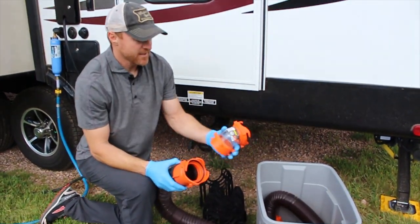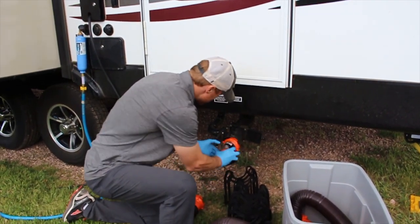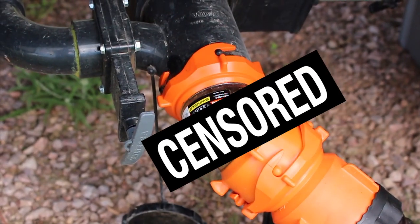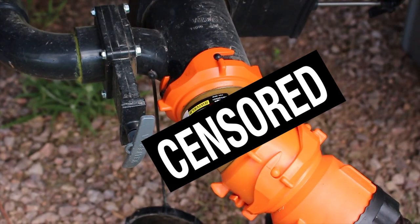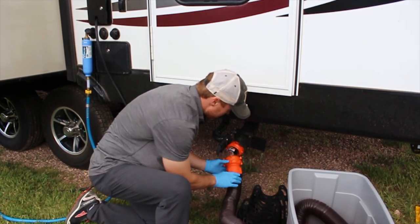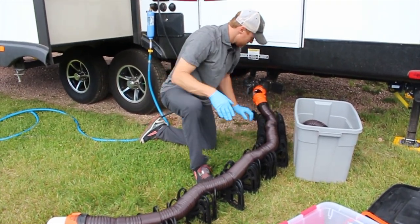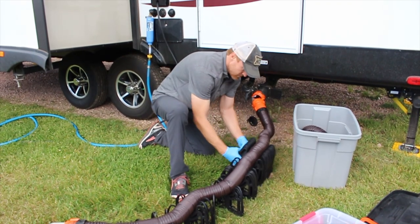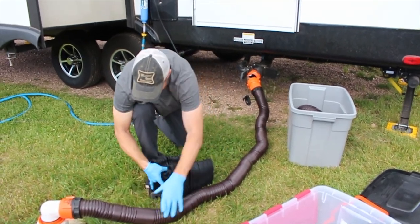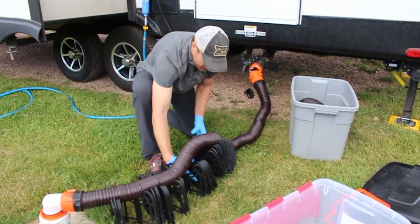Now, the other thing I highly recommend is a clear elbow to connect into the sewer. The reason is, it is really handy to be able to see what is coming out here. It might be gross, but I can look at the color and know how much it's rinsed, and I couldn't imagine not knowing what was going on in the tank. Now in this case, I'm gonna flip these around, which I've never had to do before. But you can see how convenient it is to have these because you never know the levels of anything.